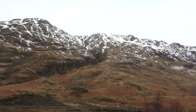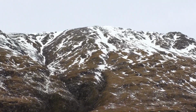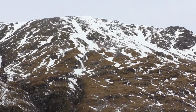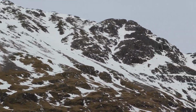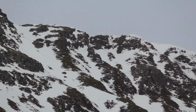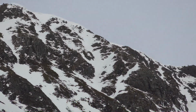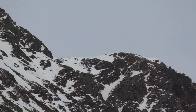This is the Annagh Eagach Ridge that we've been talking about. What's the big deal about it? Well, it's exposed on both sides, and it's got this bit called the Crazy Pinnacles. And we'll know that when we come to it. By the time you've got there, you've done the Annagh Eagach Ridge.